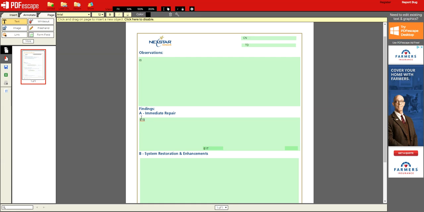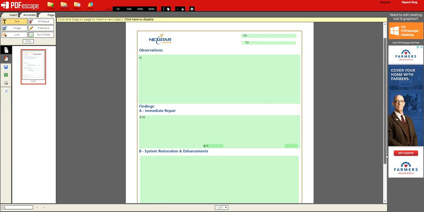Okay, so now in A, let's say she had a capacitor. So you put in there, the capacitor's bad. And then, for example, on your 10 plus systems, you might not want the monthly investment in here. Matter of fact, I wouldn't recommend it. Just pull this E1T box over here, so that way it's going to give a total. So it might say capacitor bad, $250. Okay. Well, here, let's scroll down a little more.